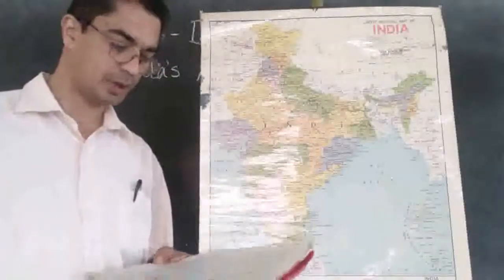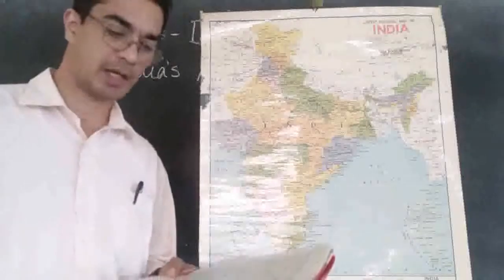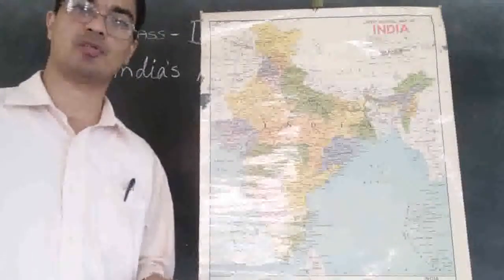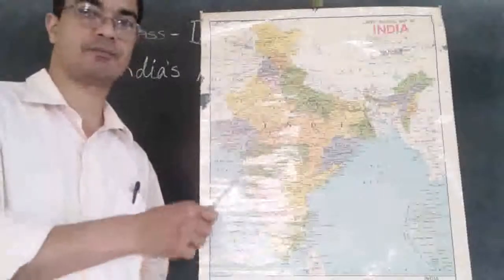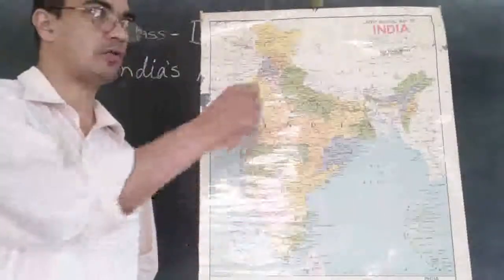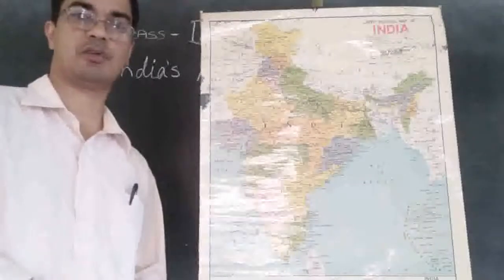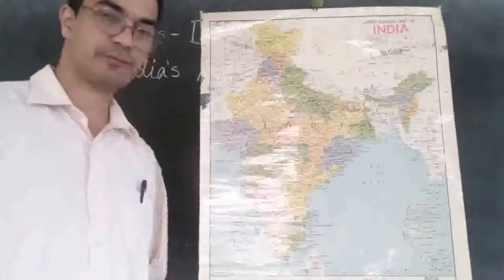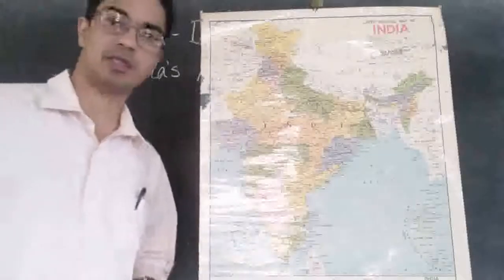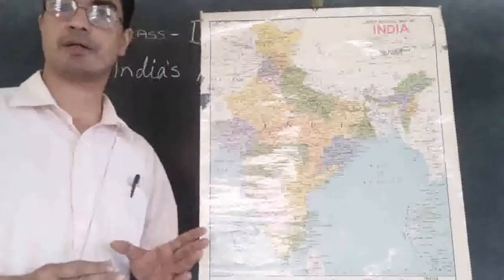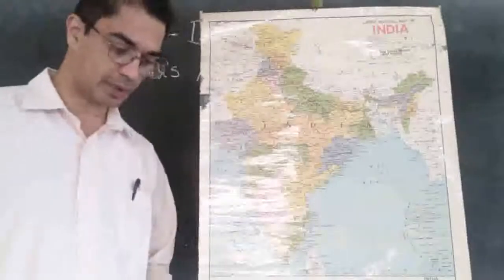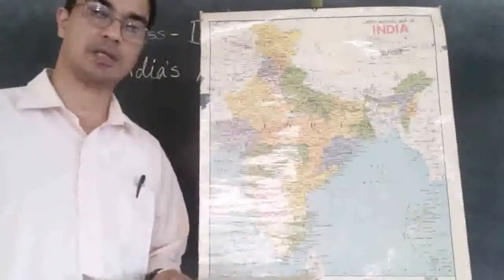Then, India has had strong geographical and historical links with neighbors. We said we have so many neighboring countries in the northwest, in the north, in the east, and in the south. On all four sides India has got foreign neighbors, and the relationship that we have with our neighboring countries is not just a recent one, but it has been there for many years. So we have both historical as well as geographical relationships.